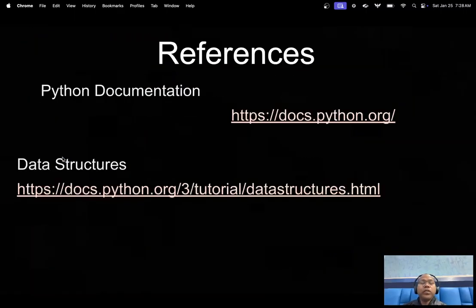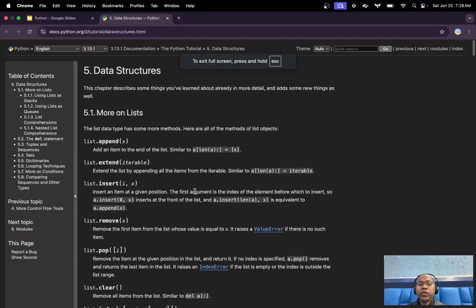Okay, so these are some basic points about the set data structure. Whatever we have studied, if you want more details about all the APIs they support, you can go to the official documentation or the API library.